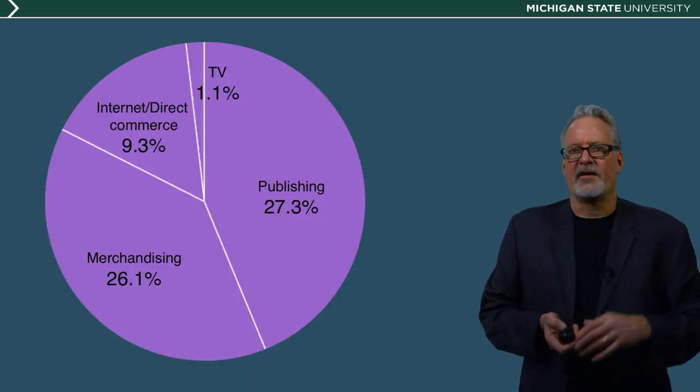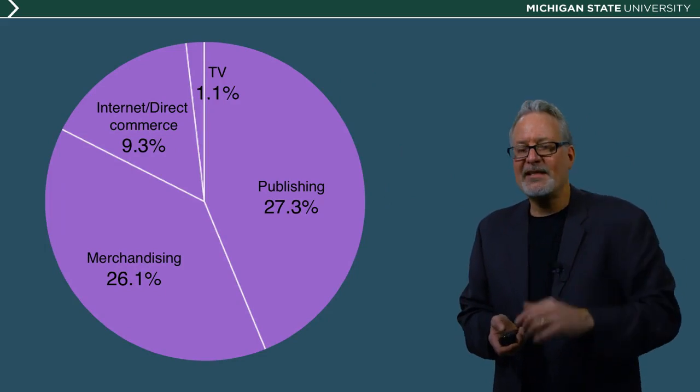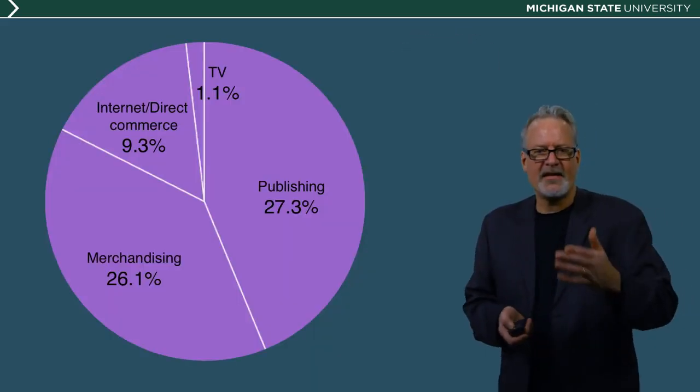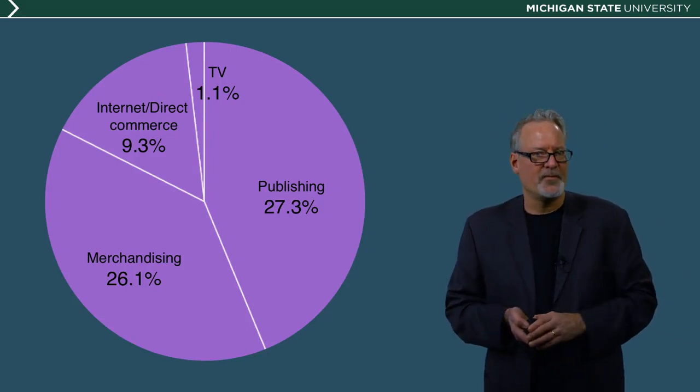And there's an error in here. I'll give you 10 seconds, 1001, 1002. Okay, time up. It's missing the other category. A pie chart should always add to 100%. And this has 27, 26, 9, and 1. Doesn't even come close to 100%. It's showing the major components of her publishing empire, but it should have another category because it's not all of where she makes her money. It's just the major components.